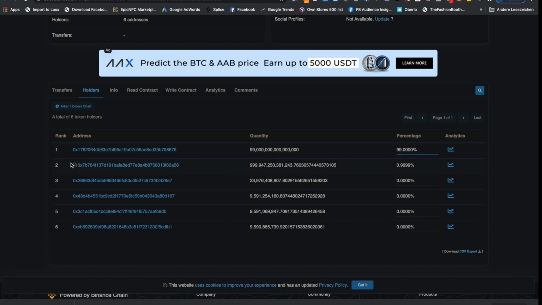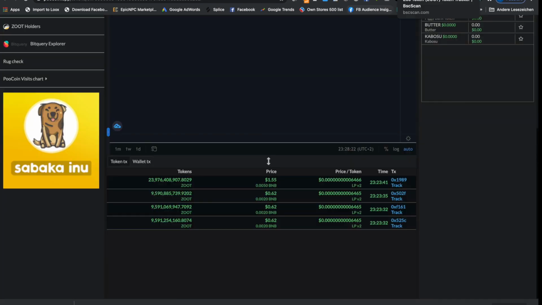And yeah, this is how most scam coins look like actually. They just put a contract on a wallet with barely any supply and lock it, and then it looks like it's safe, but it actually isn't. Yeah, so it's another scam.